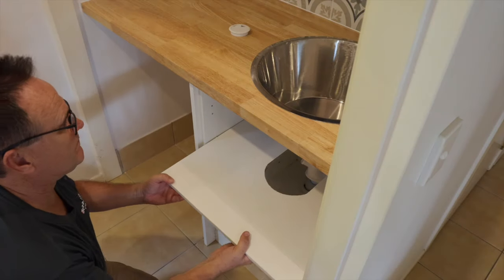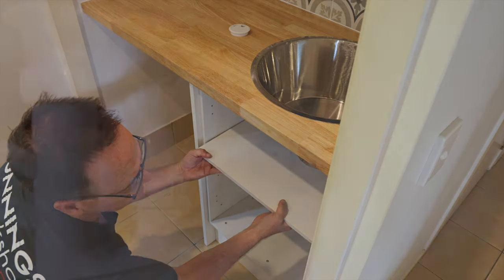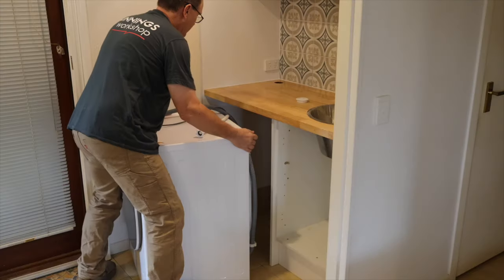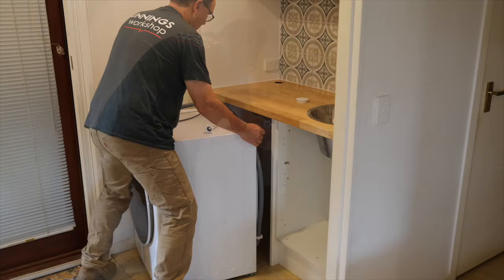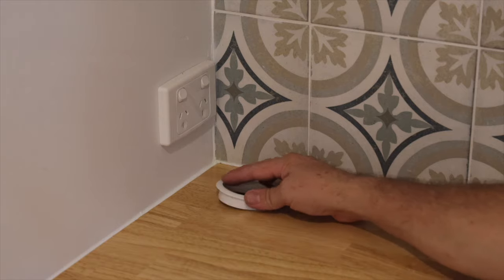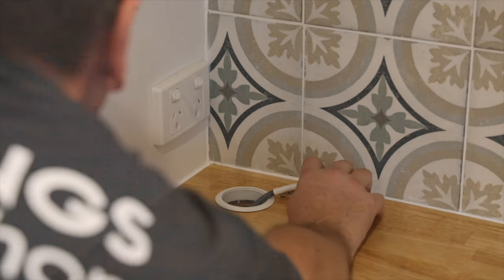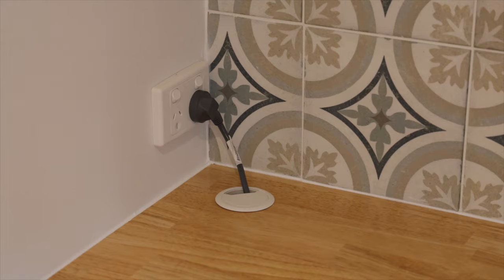Cut your shelf out with a jigsaw so it fits around the plumbing, and then so it doesn't bow at the back, put a couple of blocks on the back wall. Slip the washing machine back in, putting the hoses through the cabinet hole as soon as it's close enough. And remember that hole in the back corner of my bench top? My power point is above the bench top, so I put a cable port in the hole, fed the power lead through and plug it in.